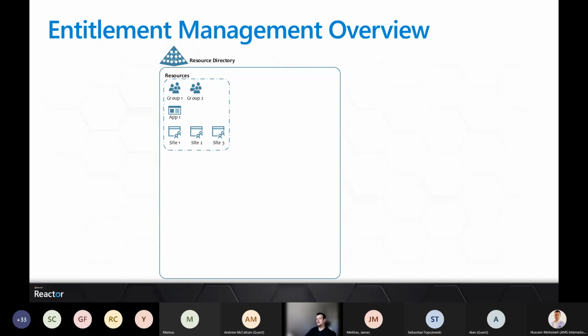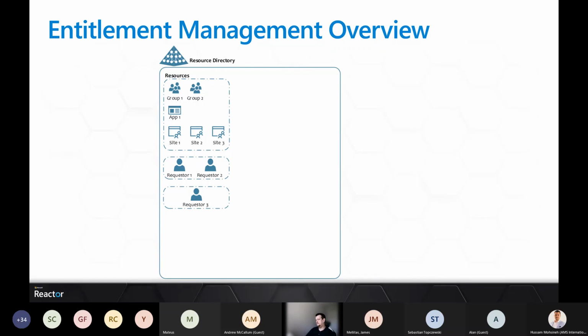Applications means all the applications integrated with Azure AD. We cannot use it for OneDrive. It's not working that way. OneDrive can be covered by Microsoft Cloud App Security. So beside the resources, every directory has users, which are in this case requesters, right?